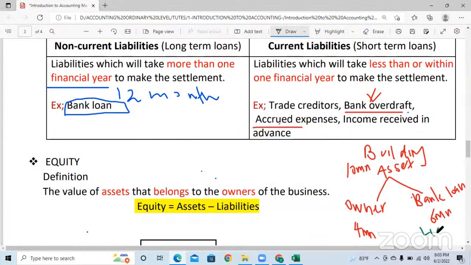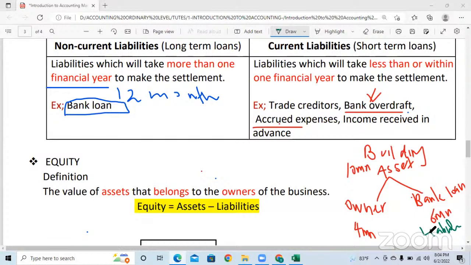Now, guys, see here. See how I'm going to explain what equity means. Now, you need to start a business. Guys, to start a business, you need 10 million rupees. Why? Then only you can buy the building, because the building is 10 million rupees. Now, what you do is, you as the owner only have 4 million in your hand. So you go to the bank and ask for a loan. How much do you ask? You ask 6 million loan. Then only can you buy the building, guys. So you ask how much loan? 6 million loan. Okay?